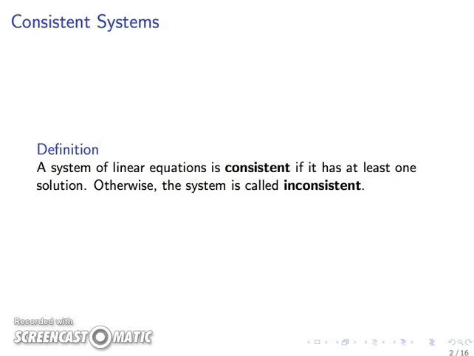A linear system of equations is either going to have solutions or is not going to have solutions. If the system has no solutions, then we call that system inconsistent. When there is at least one solution, the system may have one and only one solution, or it may have infinitely many solutions. So in the case in which there is at least one solution, we call that system consistent.